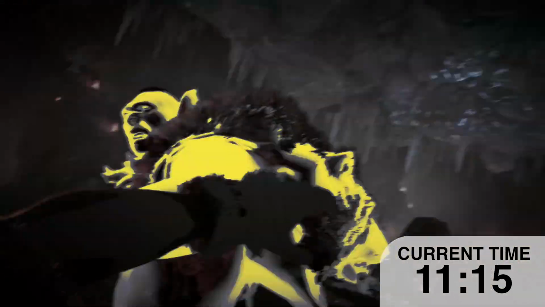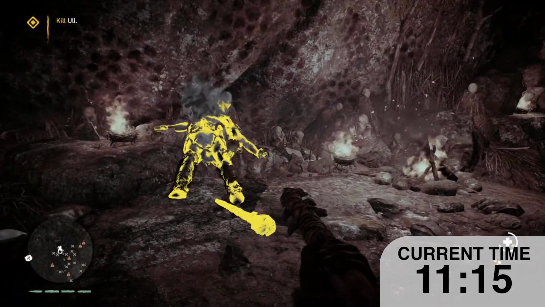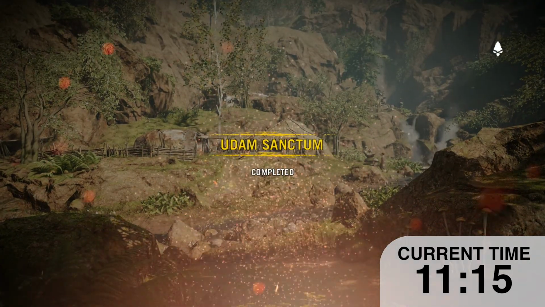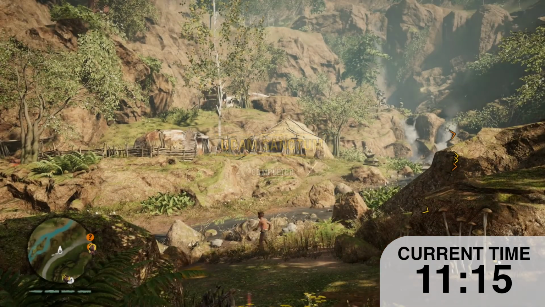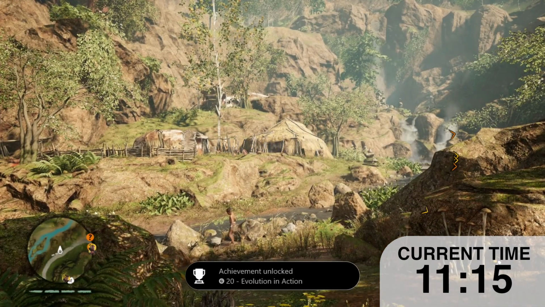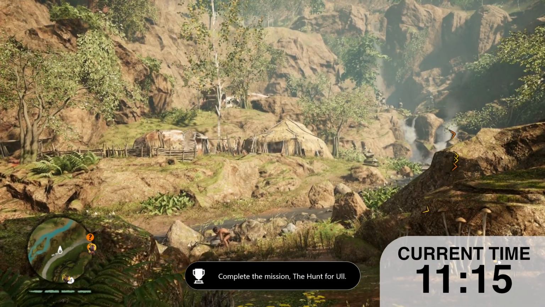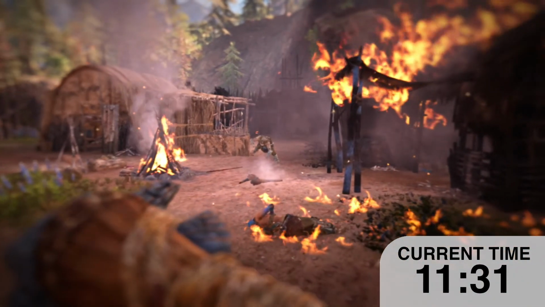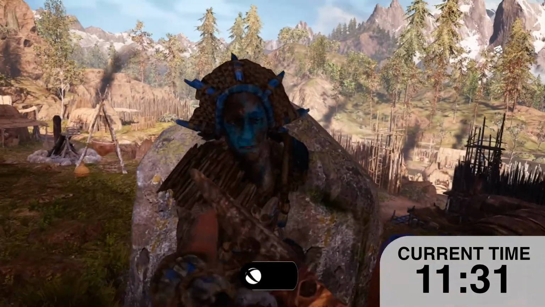You'll get through it super quickly, and then you can do this cool little boss battle here, and you'll kill Ol. You'll have that really depressing cutscene about his child. But there we go. UDAM Sanctum complete, and that is the UDAM storyline complete also. So we get 20 gamer score for that. Complete the mission, the hunt for Ol. Ol is dead. Your tribe is happy. I went ahead from here to take out the rest of the forts, or the other fort, at least just one other one.